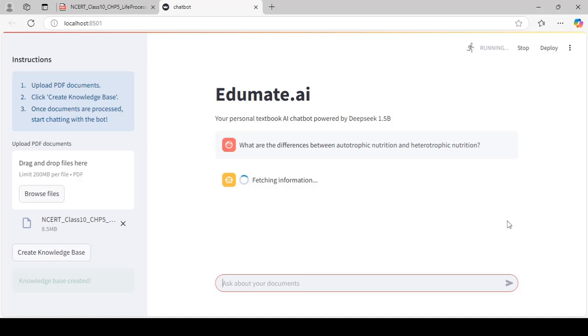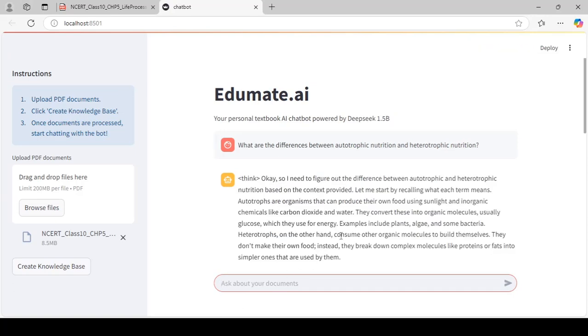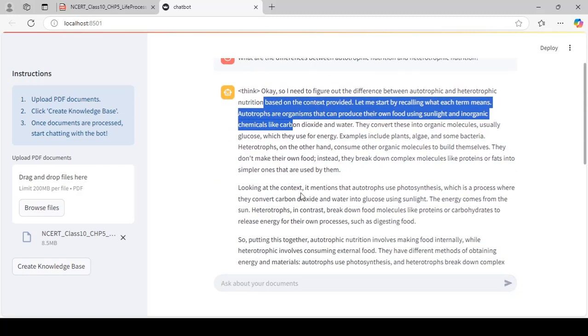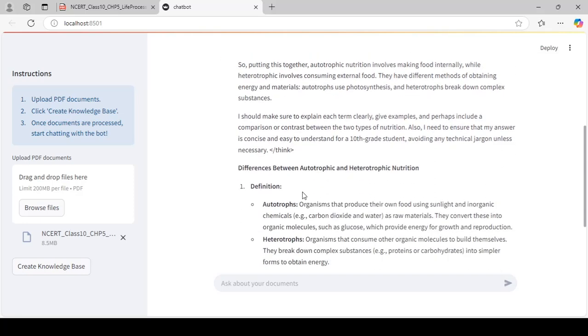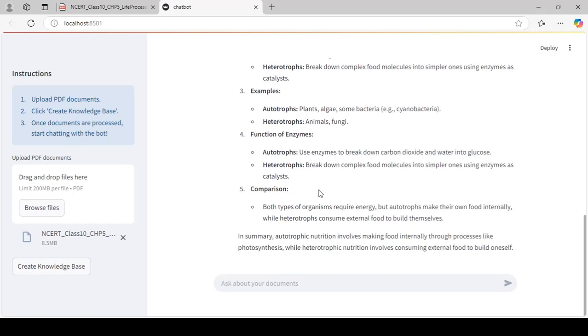Okay, it's a bit slower as compared to an API experience. Moreover, I am running on CPU with 8 GB RAM. Nevertheless, you have full control of it as it is running locally. Okay, so we got the response, started with reasoning, the chain of thought, and finally the answer. Seems like it did a decent job.